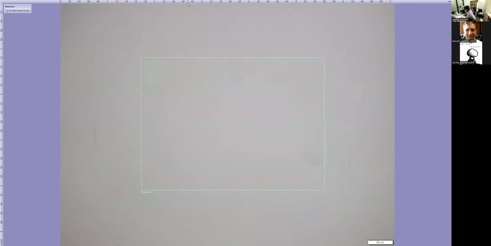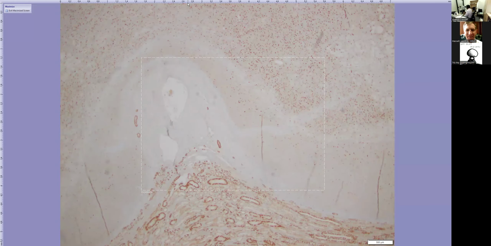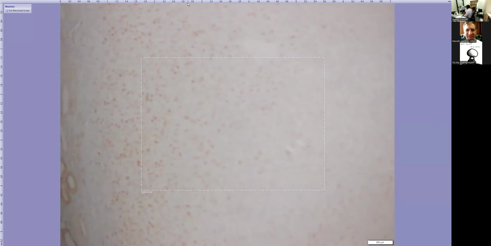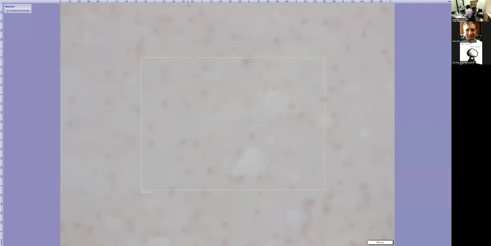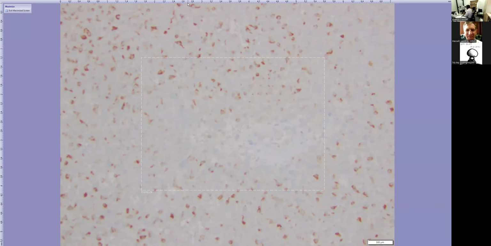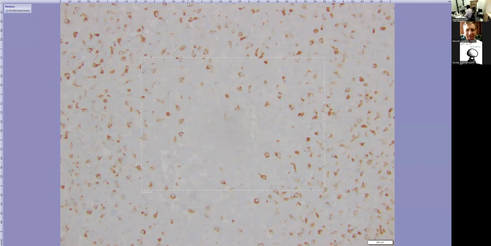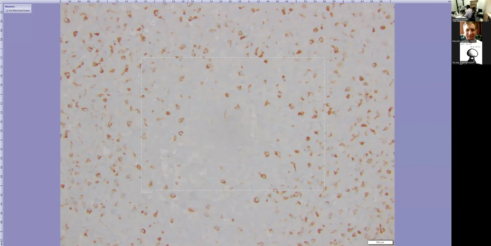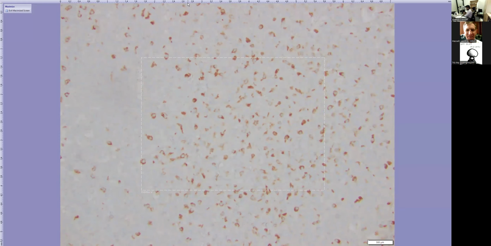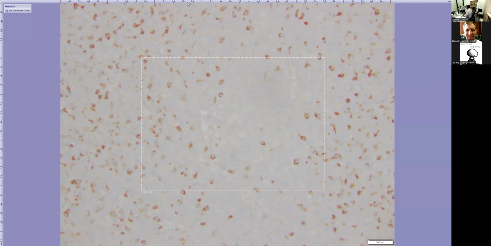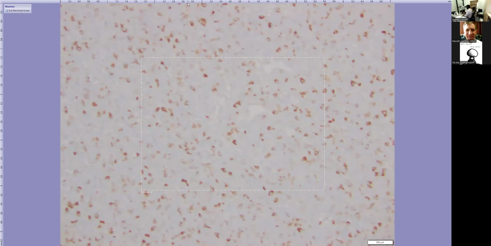And so I started with PAX8 to see if it is renal origin. So it had a weird pattern. If you look in low power, it looks like they're positive, but then when you go on high power, the tumor cells themselves are mostly negative. And remember, PAX8 should be nuclear staining, whereas this staining is mostly negative in the tumor cells. And in some areas where it is positive, you can see this patchy staining around the nucleus. So this is actually a cytoplasmic PAX8 staining, which is kind of abnormal. And I read this as negative for PAX8.